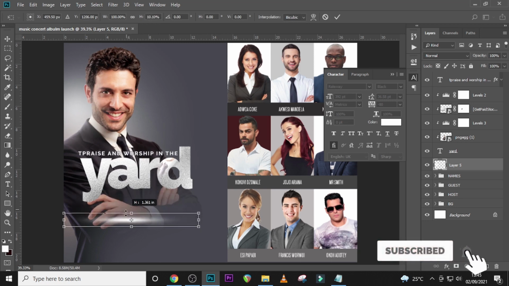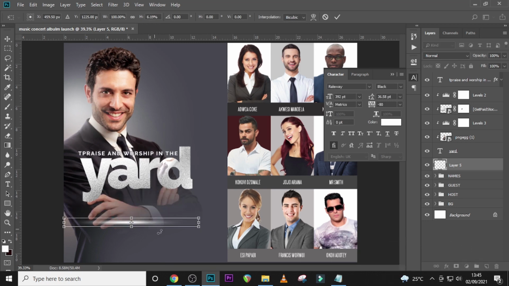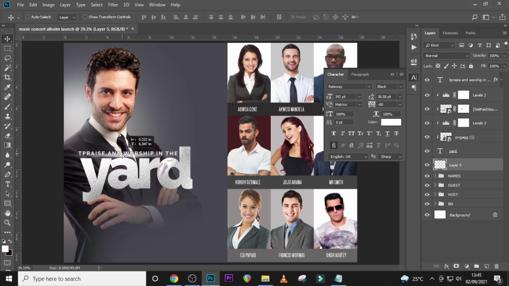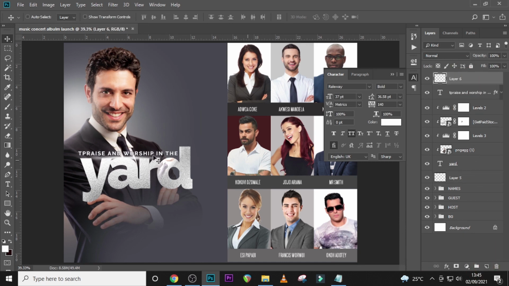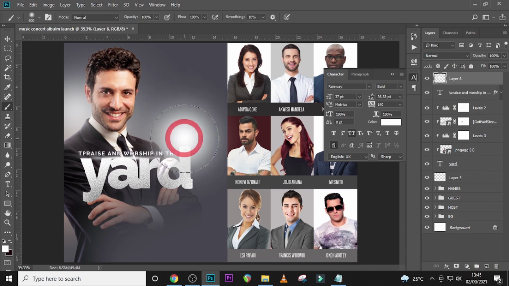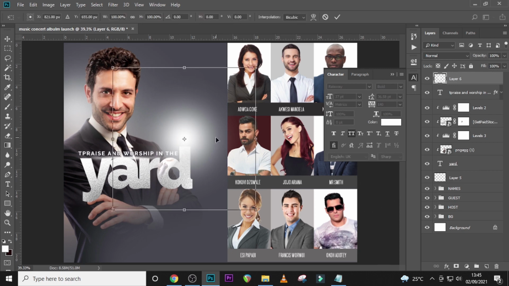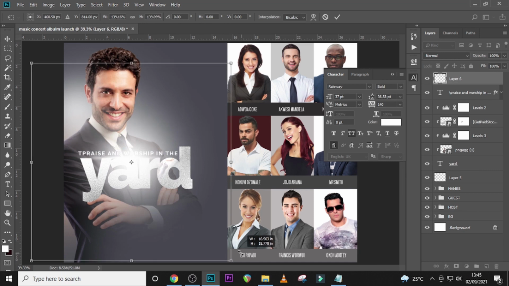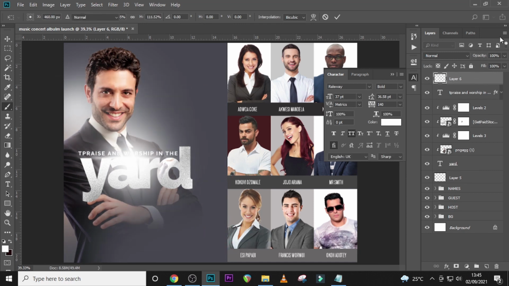Let's make it something like this, and drag it here. Alright, now go on top of it, create a new layer, click on your brush, click there, and drag it there. Let's resize it. In fact, let's increase it, and let's set the opacity to 15%.